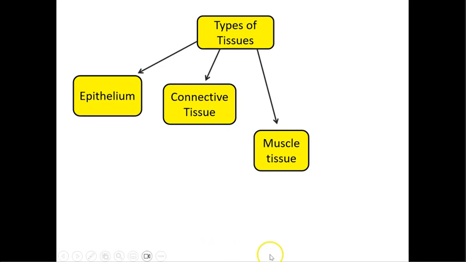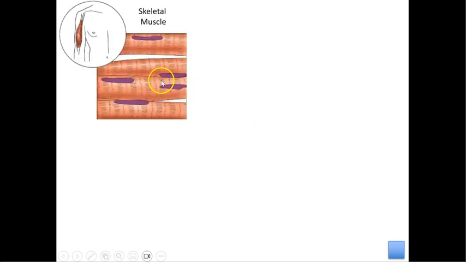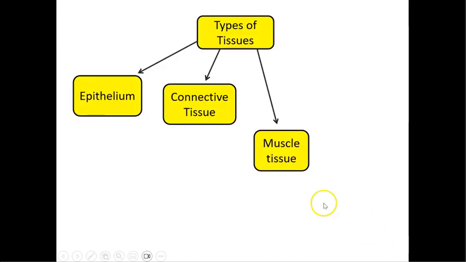However, for certain tissues, like muscles, for example, if you click in the middle of the box, it will take you to another slide, and then it will show you pictures. So skeletal muscle, where they're found, what they look like, some of the characteristics of them, and the striations, etc. If you hit the little square, sometimes there'll be an arrow, something like that. It'll take you back to this page.